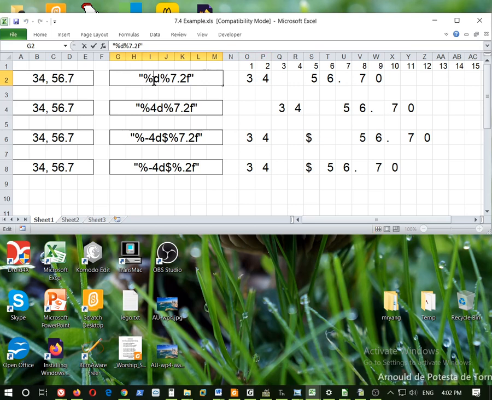So by default, if you don't give it how much room you want, it'll give you exactly how much room you need. So this 34 takes up 2 spaces, 1, 2. And next comes the 56.7, which we told it to have 7 spaces to print it out into, including the decimal point. So that's why you have 2 spaces in between there.